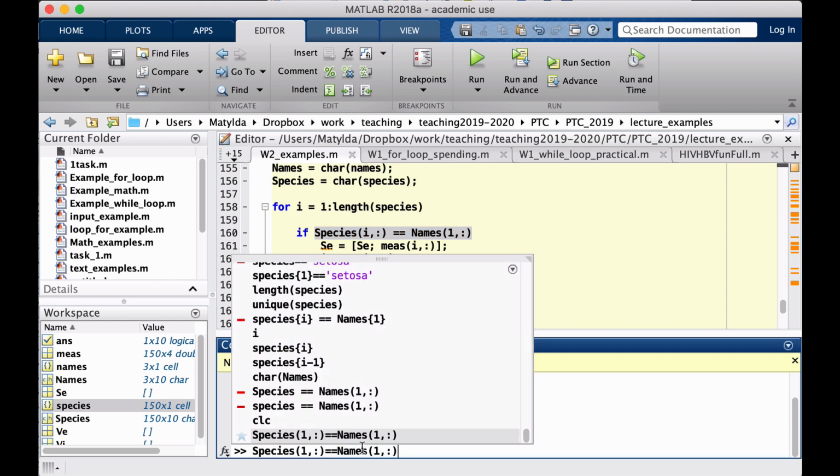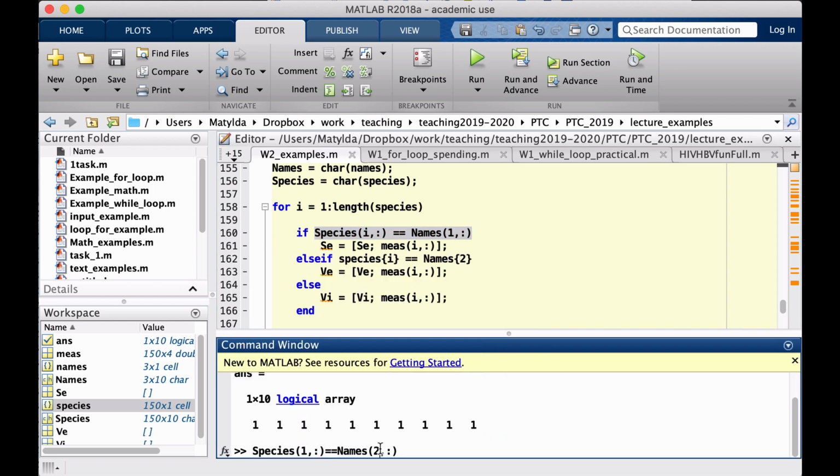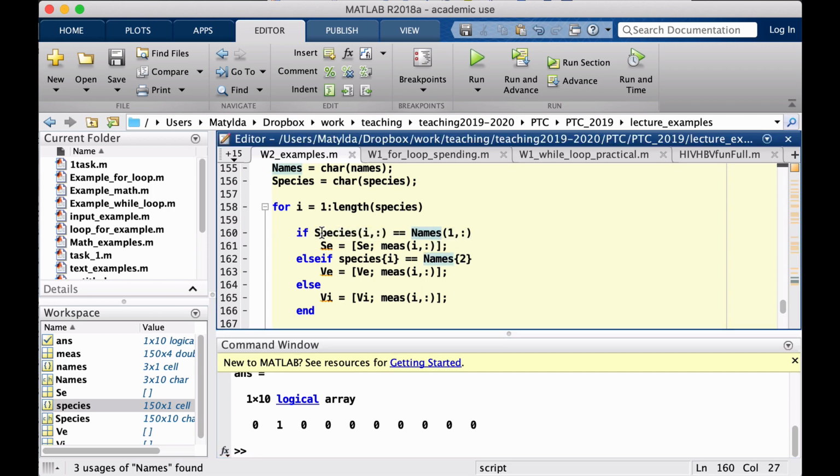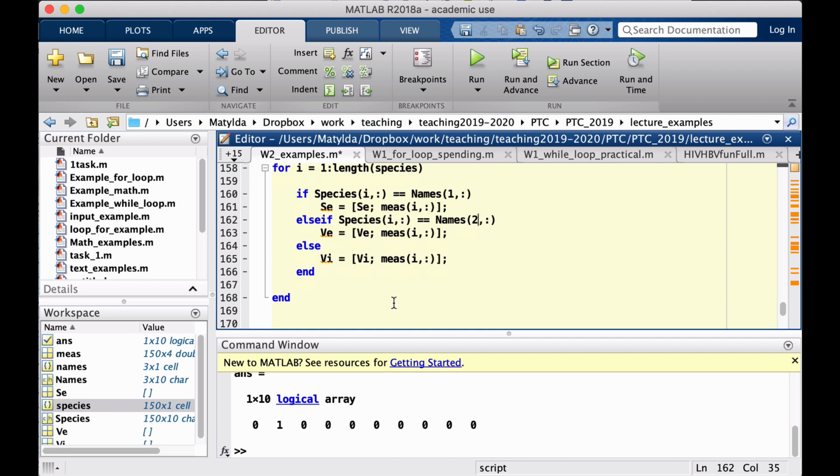And the example here is, for instance, if you compare it now with the second name, you see somewhere along the way one letter is actually the same, but it's not enough for us to say that it's the same name, right? Okay, so let's now copy this into the other place. So this was the second name, and finally again the last one can just remain as else.